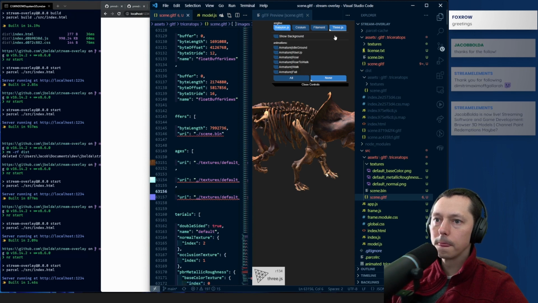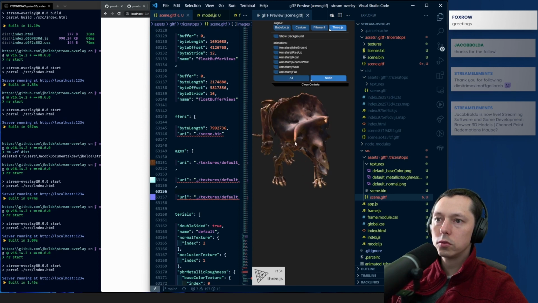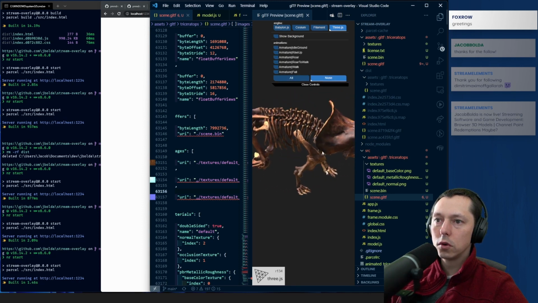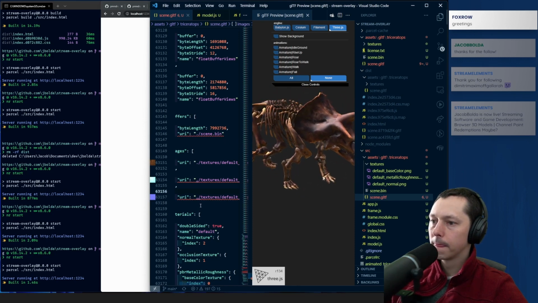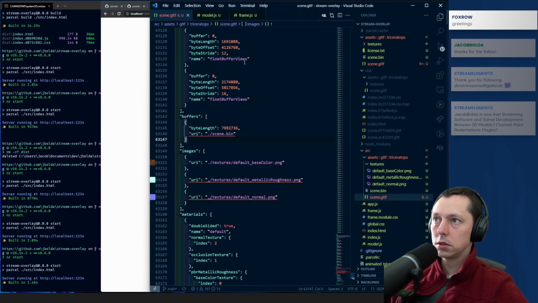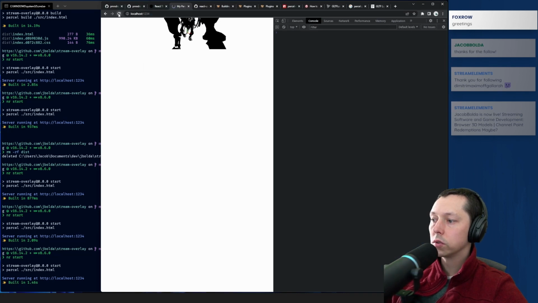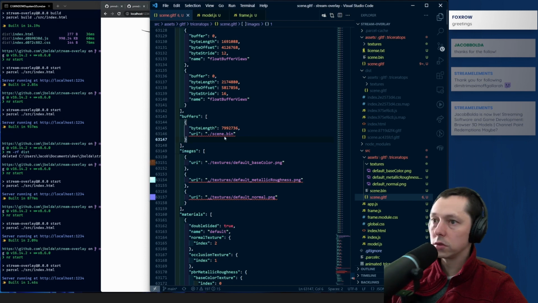Is it going to look any different? Maybe. So it seems like as far as the GLTF is concerned, we have the right path. So it's specifically just this that is giving us issues. Okay.